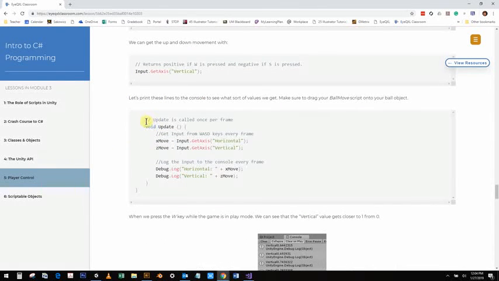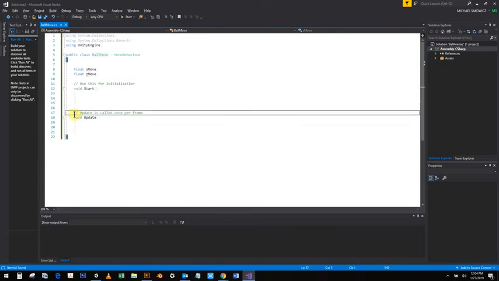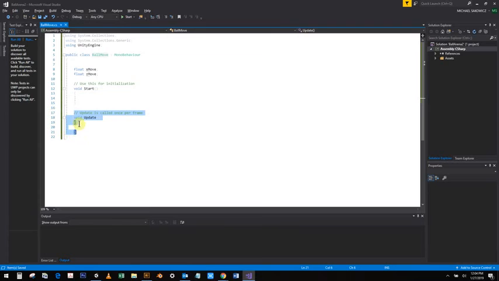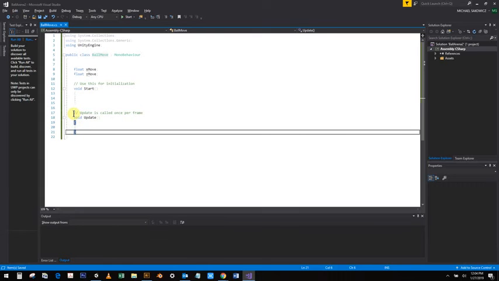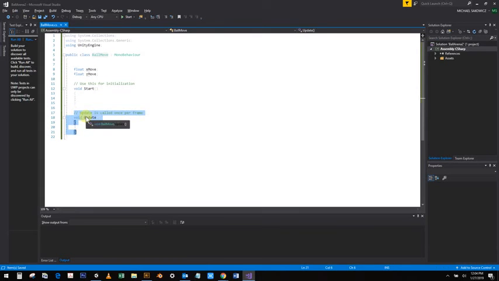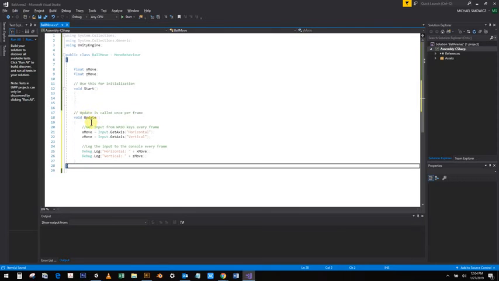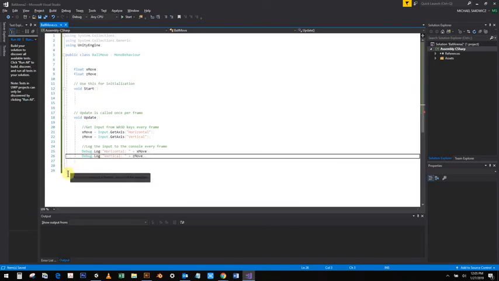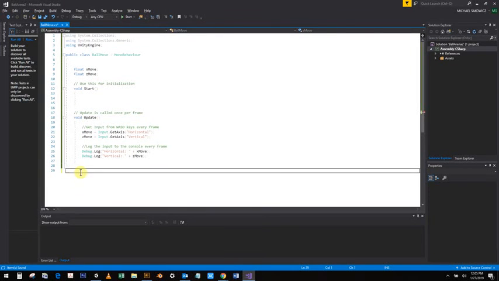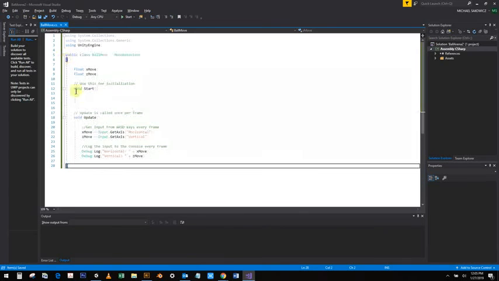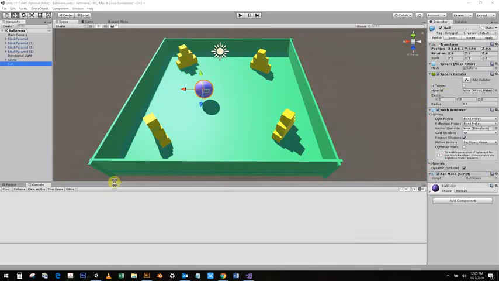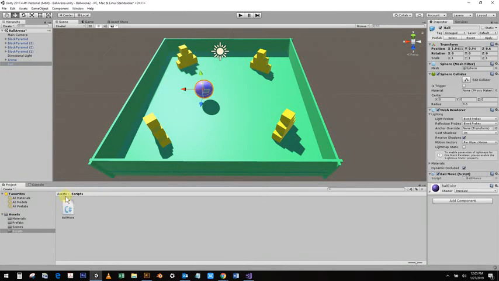And now we don't even need to update our script. We don't have to bring it back onto the ball. It should know already. If our script is updated and we hit play, let's see what happens. There we go. It is outputting to the console every second where that position is. And what's happening? I'm pressing W, A, S, and D. Now I know the ball isn't moving. That's because we haven't given it that component yet on the script. But you can see down here the vertical and horizontal axes are beginning to move. You hear that? When I press a key on the keyboard, those are the movements. So we're getting there. We have one more step.